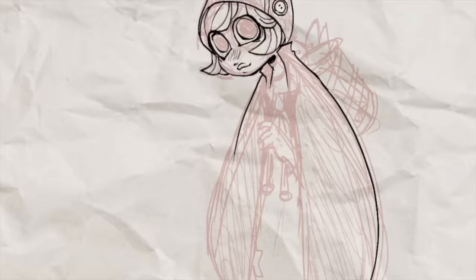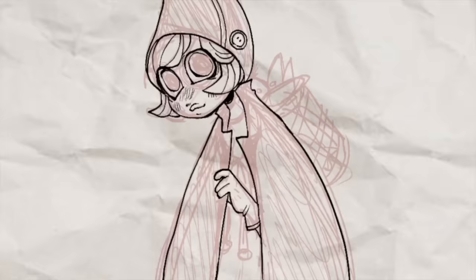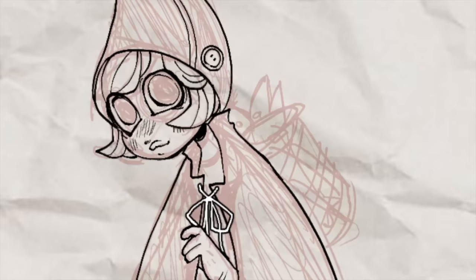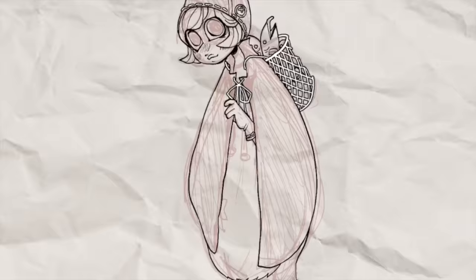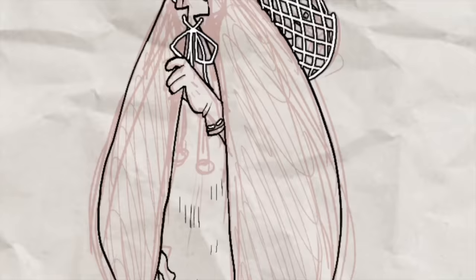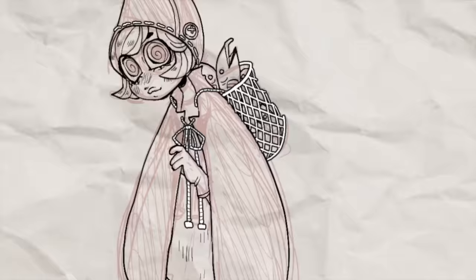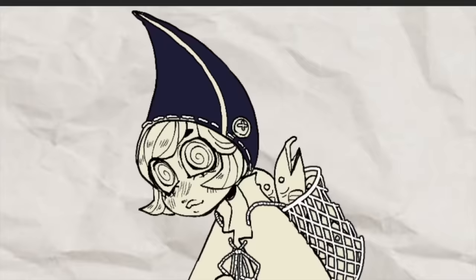For my little girl character, I definitely wanted her to look sort of shy and have the overall silhouette of a penguin. I really wanted to capture that, so I ended up giving her this little pointed hat that kind of looks like the way emperor penguins stand with their beaks up in the air — they kind of look like waiters. I decided to put a basket of fish on her back. A big part of the emperor penguin's life is hunting for fish and trying to have enough food in such a rough environment as Antarctica, and a lot of the time they're having to switch off parenting roles — one penguin keeping their little baby egg warm while the other goes out to catch food for the whole family.